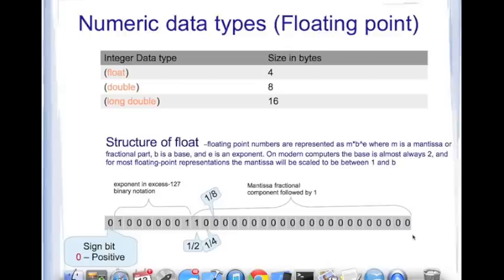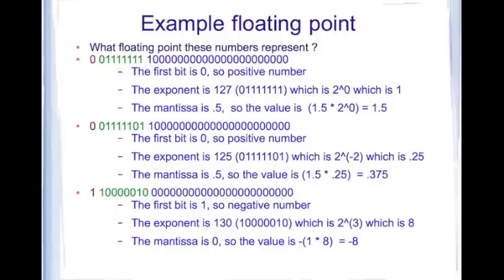Okay, so this is not straightforward like an integer, where it is stored in hexadecimal. You take it and the binary value gives you the actual value, but this is not the case at all. How the floating point is stored is very complex. So let's look at an example so that we can understand this better, right?